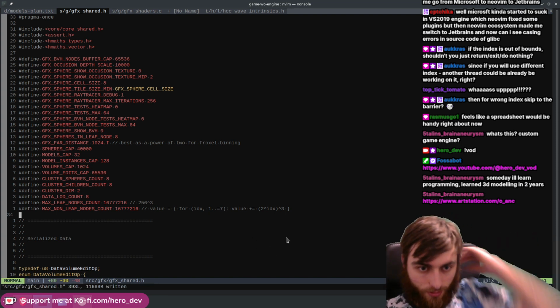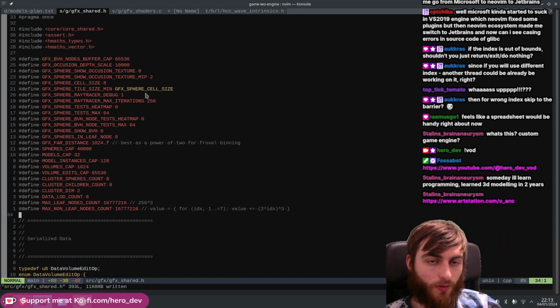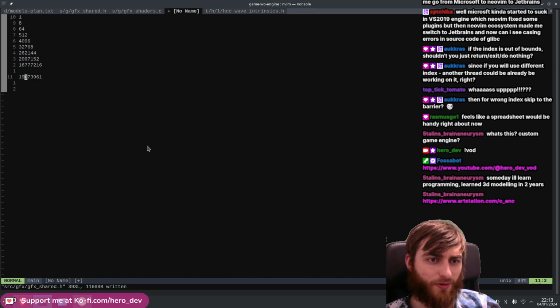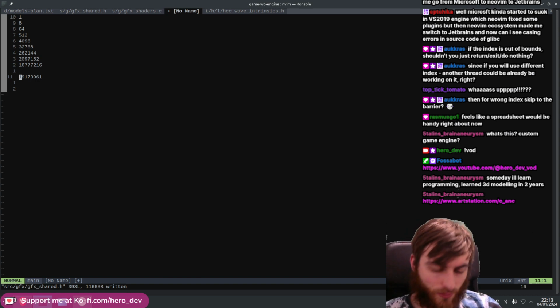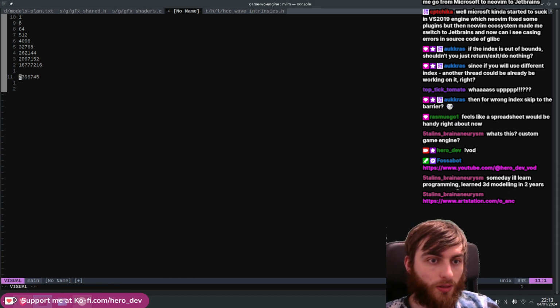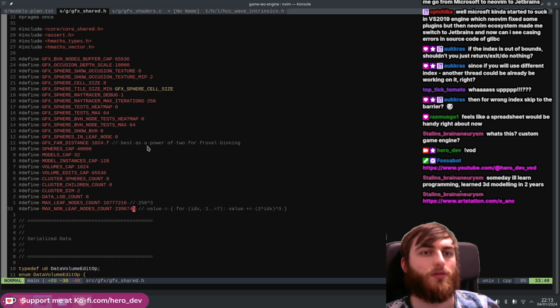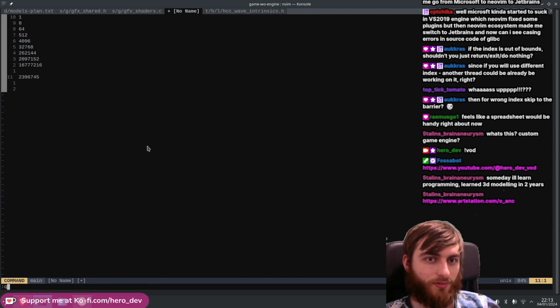Reads a bit better. Fine. Oh yeah, the number's not completely wrong. We need the sum number in it. So it's 16,777,216. Take away. That's the number of non-leaf nodes. Excellent.